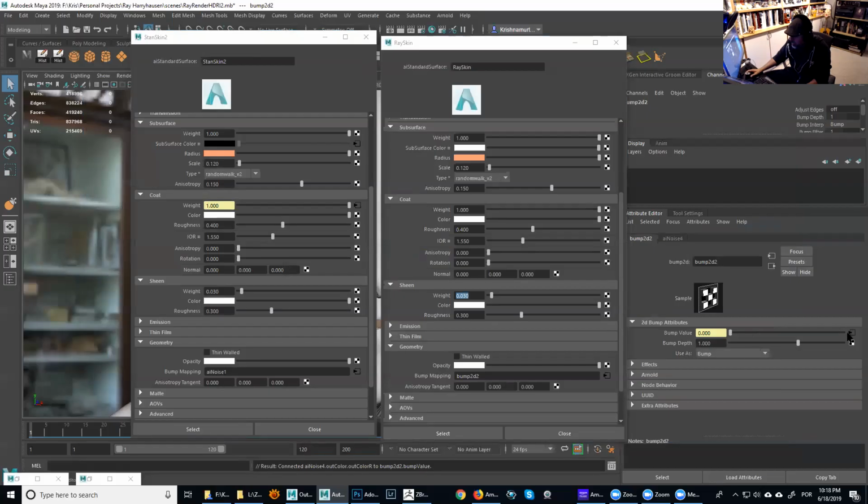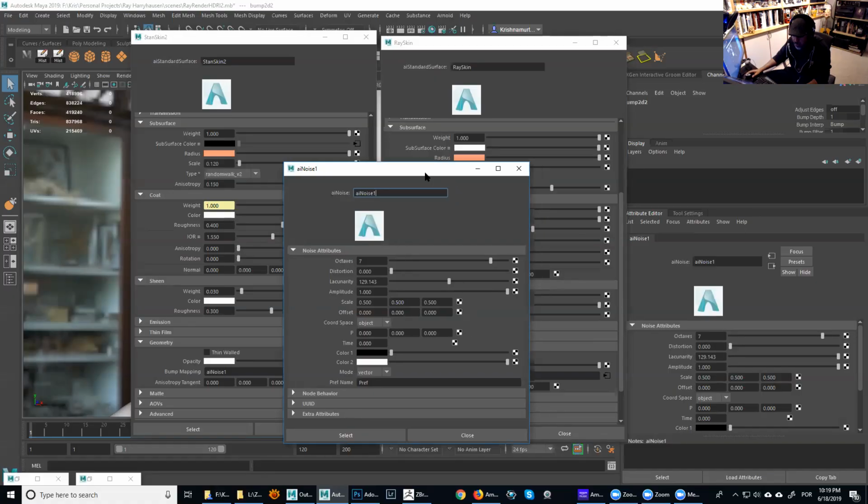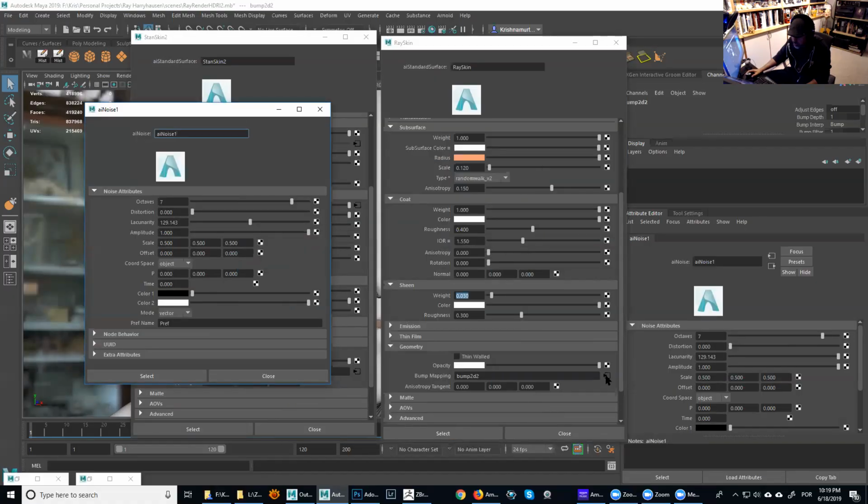And then we don't have yet a way to control the bump depth because we don't have that map painted just yet. But we're gonna tweak this one here to match those values. So you're gonna copy this one again, and I'm gonna try to match that. I'm gonna click the bump mapping to expand it, and copy those values from there to here. I'm gonna use 7, because that's proven already. I already used the same values before and it worked fine. This one, you can make it a round number, 129 should be fine. And then 0.5. This was trial and error. You guys are free to test anything else you want.